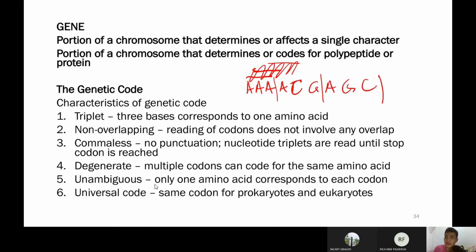Okay? And then, lastly, ito yung important, universal. That's why pwede interchangeable yung gawin nating study for eukaryotes and prokaryotes. Universal because kung ano yung codes for the prokaryotes can be used for eukaryotes as well. That's why in drug testing, in the field of that research, puro bacteria yung tinetest nila. Say whatever works for bacteria will work for animals and humans. Okay, so yun yung idea doon.